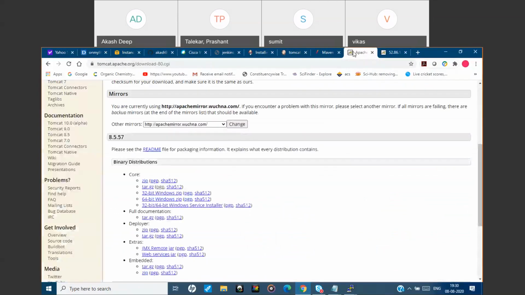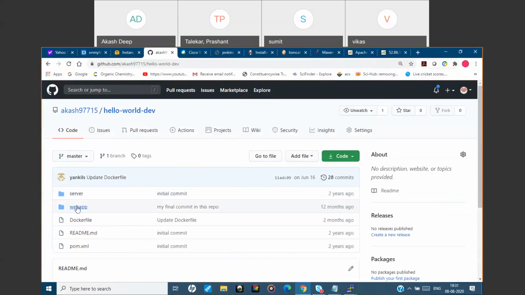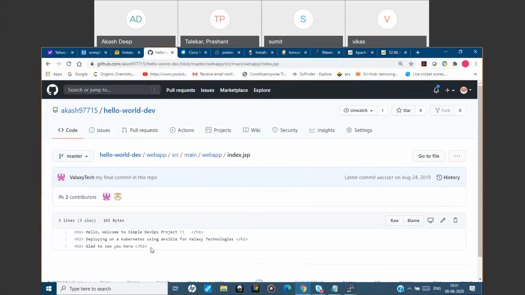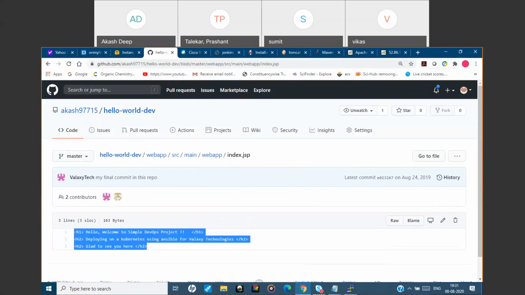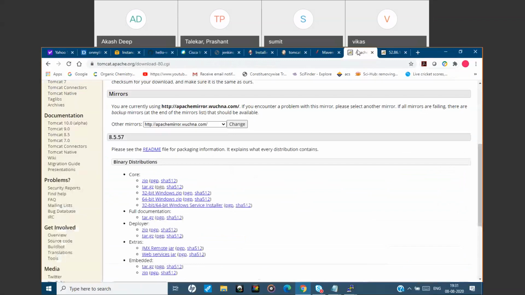So if you go here inside the web app, so basically this is the content of your index.jsp, right? And we are seeing the contents here. So basically what has been done here, I will brief you.